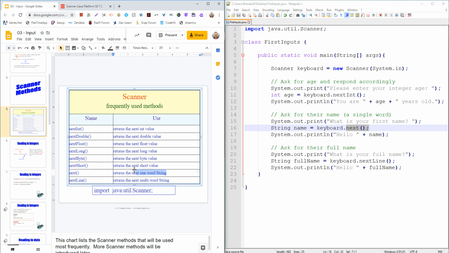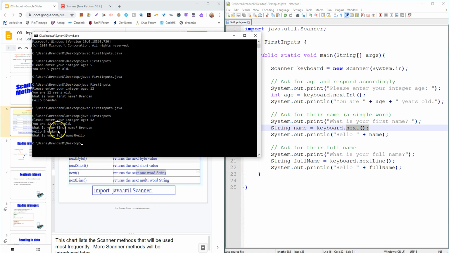So what that means is it stops when it gets to that white space. And the white space specifically is right here when I entered my name and then hit the enter key. So in the input stream, it said, okay, well, up until the white space, I'm going to grab that one single string, Brendan, but what's still in the input buffer there is you've still got that enter key from before that we hit. And so if you actually want to scan in a new line, the first thing you need to do is, if there was something inputted before, there's still going to be that enter key, that new line carriage, that \n escape character, that's still going to be there.